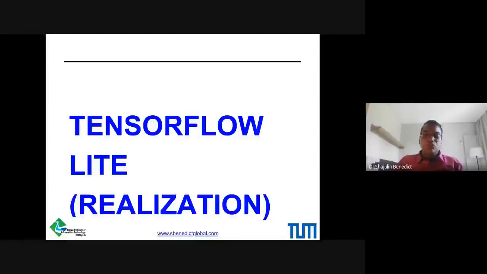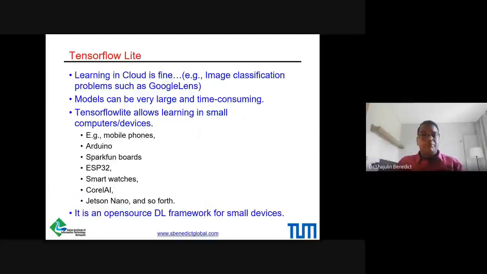So there are some tools basically that provide this. One is TensorFlow Lite. We all agree that the cloud is fine. It has good scalability. You can create good models, very accurate models, and so on. But for many real-world applications, you cannot fully stick to the cloud. So we need to process them with the help of the edge.